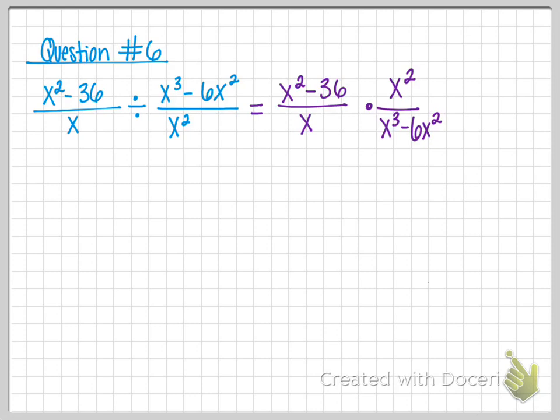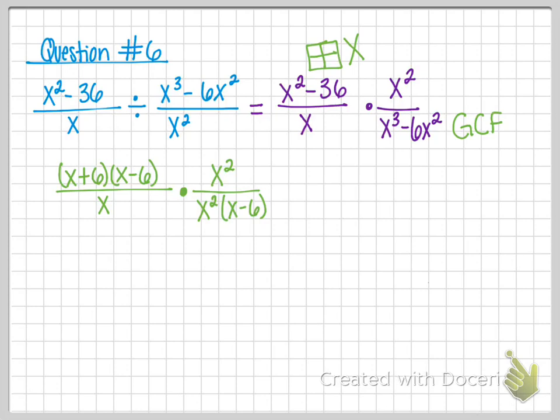Now that the question says multiplication, we are going to need to factor. In the fraction on the left, we will need to factor using our generic rectangle and our diamond problem. In the fraction on the right, we will need to factor the denominator using the greatest common factor, or basically undoing the distributive property.